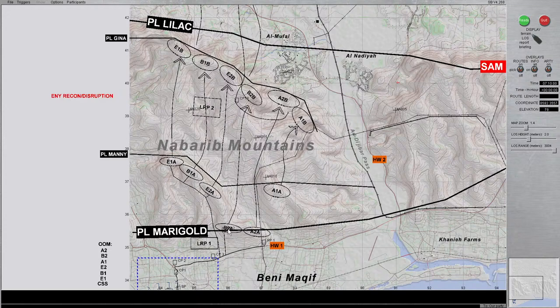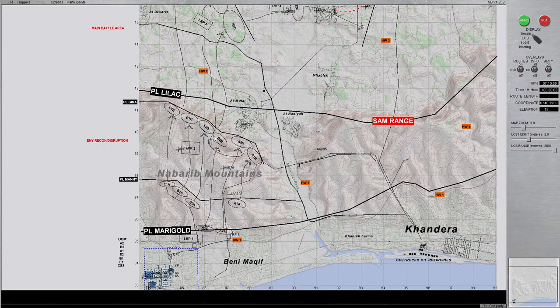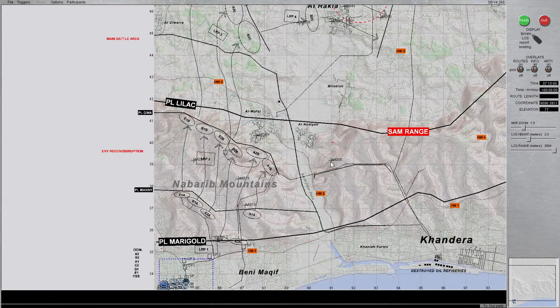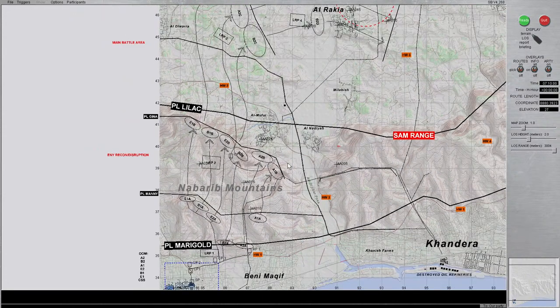How I envision this is Bravo 2 and Alpha 2 are going to reach Phase Line Manny first. At that point, all elements are going to maneuver in a company line to the vicinity of Phase Line Gina, oriented largely to the north as well as the east. Alpha 1, I primarily want you covering towards the vicinity of Al-Nidia as well as Alpha Alpha 005. I'd also like fires in the vicinity of Alpha Alpha 005 with smoke, if we have it available, in order to prevent the enemy from targeting in the vicinity of Alpha 1 as they move into position.